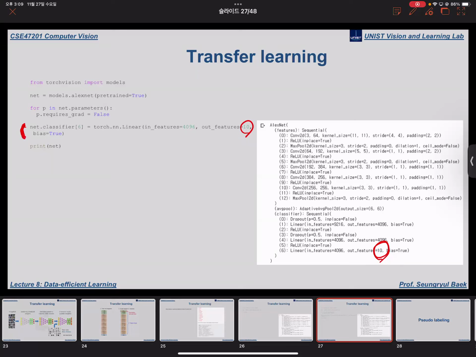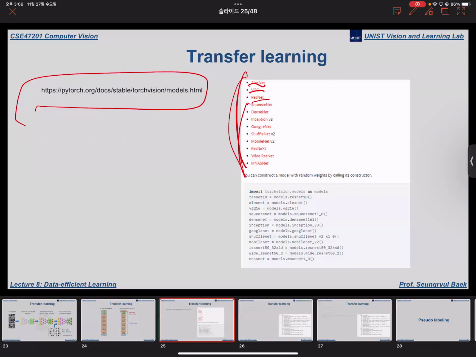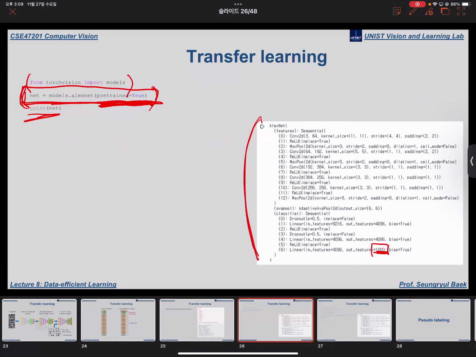This number is the index for each layer. You can access the classifier network, and there's the 6th layer, and we define a new MLP layer having a 10-dimensional vector as output. You can implement the thing I mentioned here using this code.